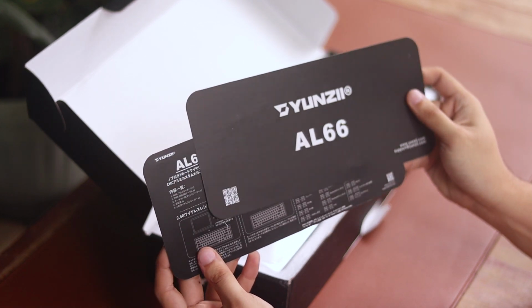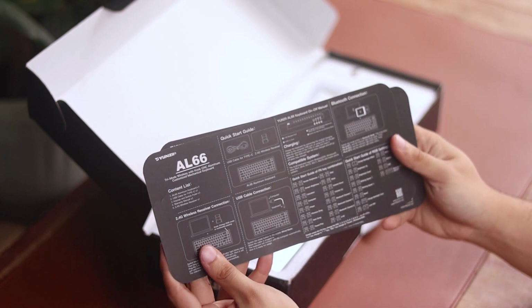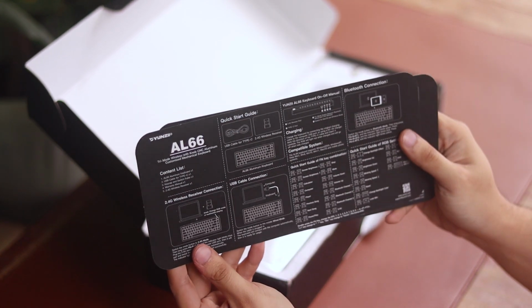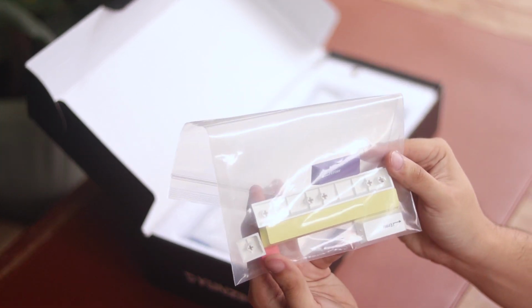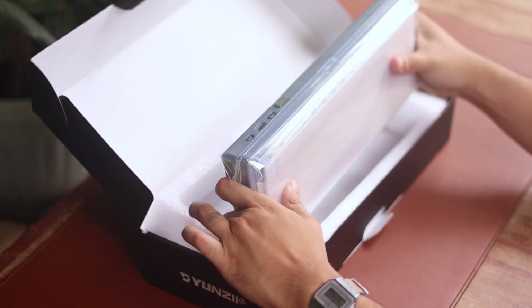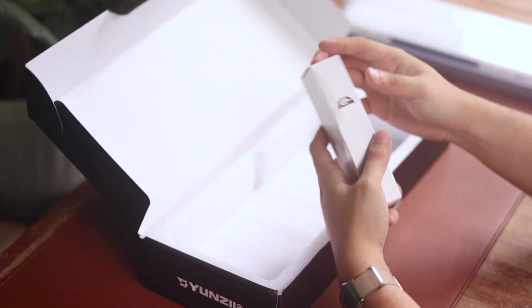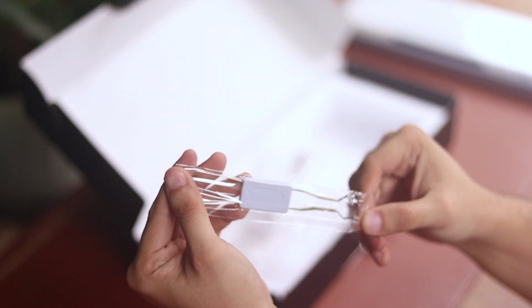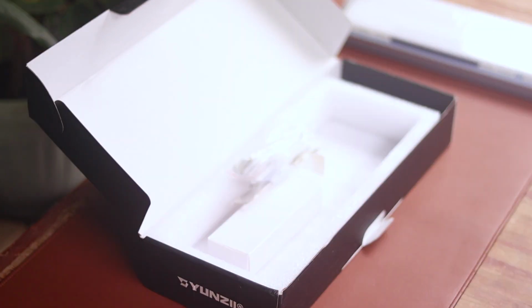Opening up the box, we first see the manual for the board itself, which houses the setup process for the multi-mode, the layers of the function keys, and more. Passing along, we see the extra sets of keycaps should you wish to accent up the board, a great touch in my opinion. Then, we see the board itself wrapped up in a plastic shell. We'll take a look at it later. Lastly, in this compartment on the right, there's a keycap and switch puller combo, as well as the braided USB cable. Finally, the board itself.